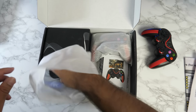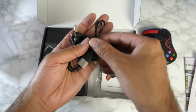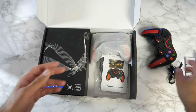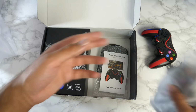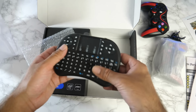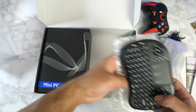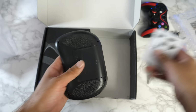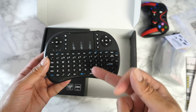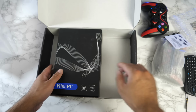So these are generic multi-console controllers. They work on everything. And you've got some cables to go with it. Exactly the same second controller there. Controller manual. Here is your wireless keyboard that you are going to need, because this is a mini PC, you need to use a keyboard to select between the dual booting options. There's the dongle and there is the battery compartment. If you don't want to use this, you don't have to.